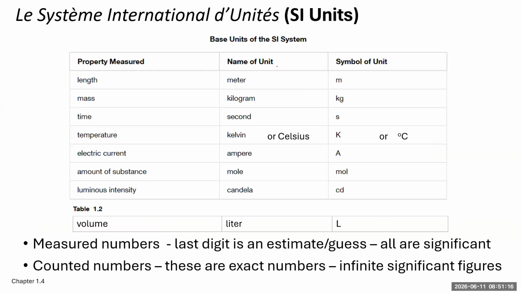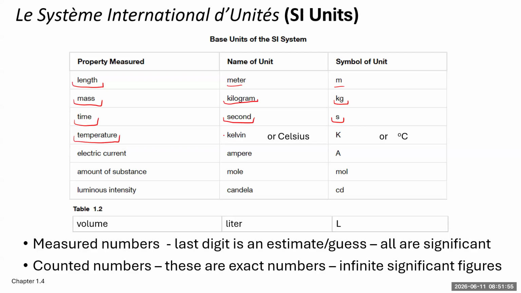All right. So units in science are going to be using le Système International des Unités, the standard international units. When we measure length, we're going to use the meter, and the symbol is lowercase m. Mass is basically how much material there is, how many atoms, how much matter there is. That's going to be in kilograms. The symbol is lowercase k, lowercase g. Time is going to be in seconds, lowercase s.